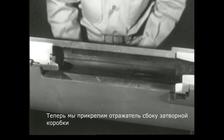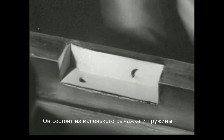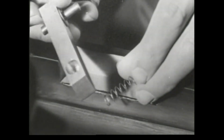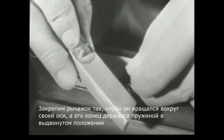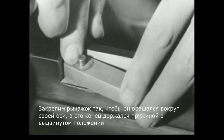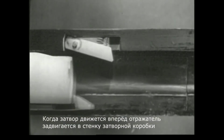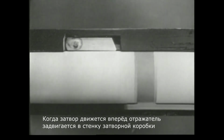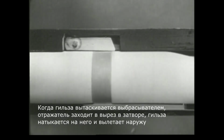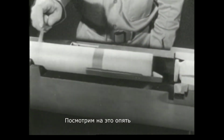Now we'll build an ejector in the side of the receiver. It consists of a small lever and a spring. We'll attach the lever so it pivots at one end with the other end held outward by the spring. When we push the bolt forward, the ejector is moved into the side of the receiver. When the case is extracted, the ejector slides into the notch, strikes the case, and ejects it. Let's watch it again.